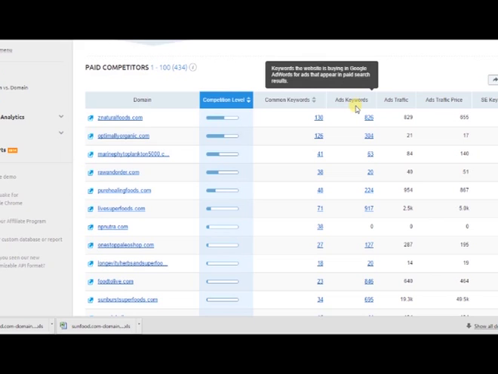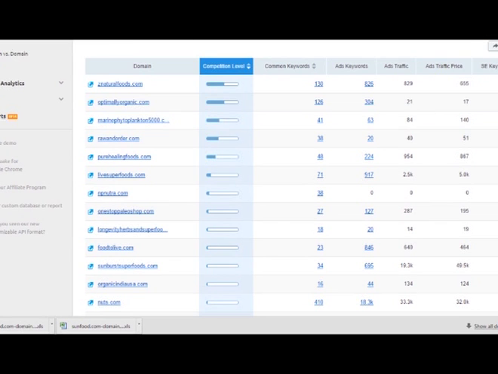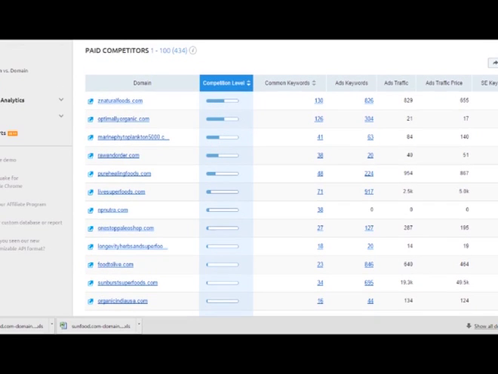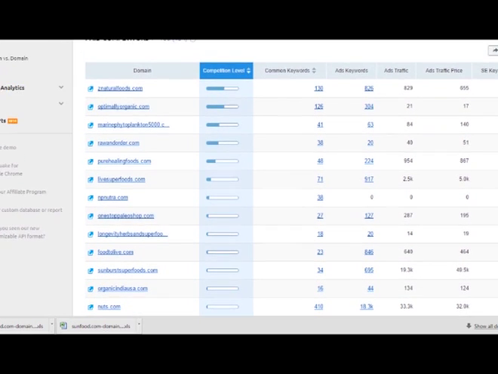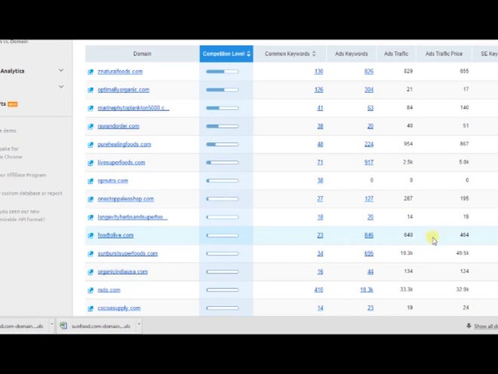Now this is quite a useful stat because this will give you an indication of how much money, along with this ads traffic price. Well, these two, if you export them, we can sort these two categories in Excel. You'll get an idea of which of these domains are spending the most money. And obviously, you can probably work out which keywords are common in all these domains, assuming that if, say, a particular site, one here is spending $33K, spending $32K, you'll see they must be making money with these keywords.